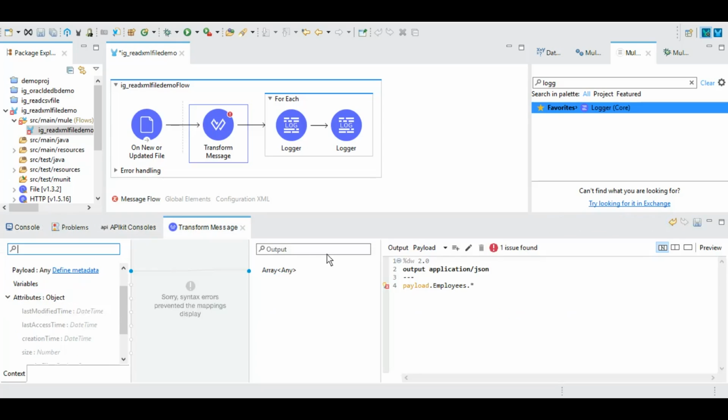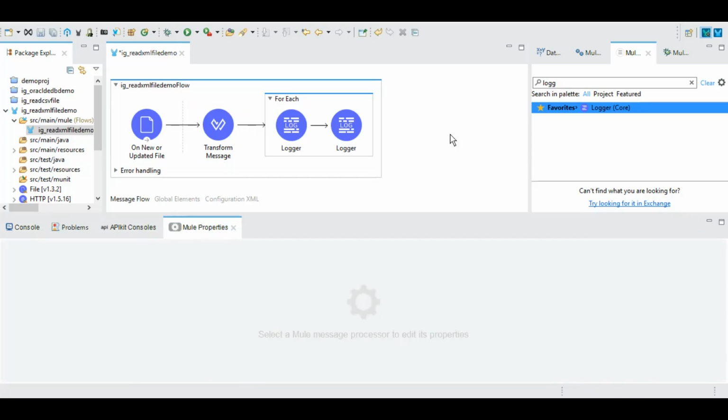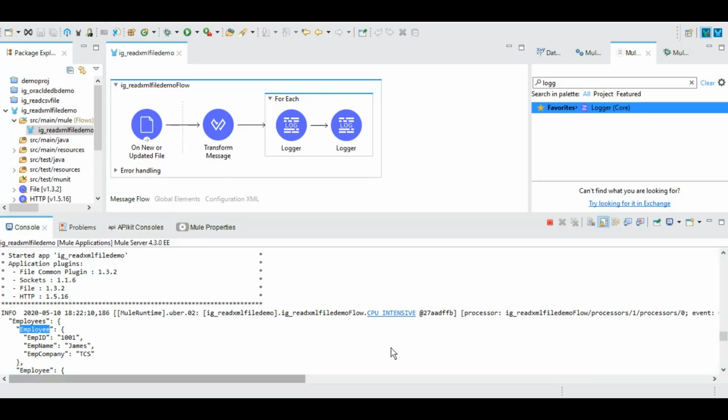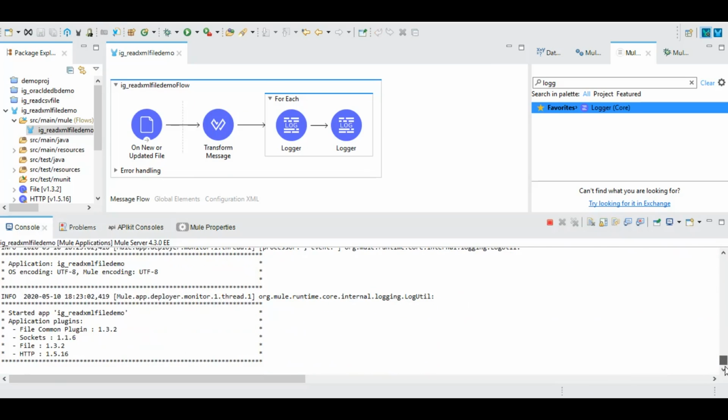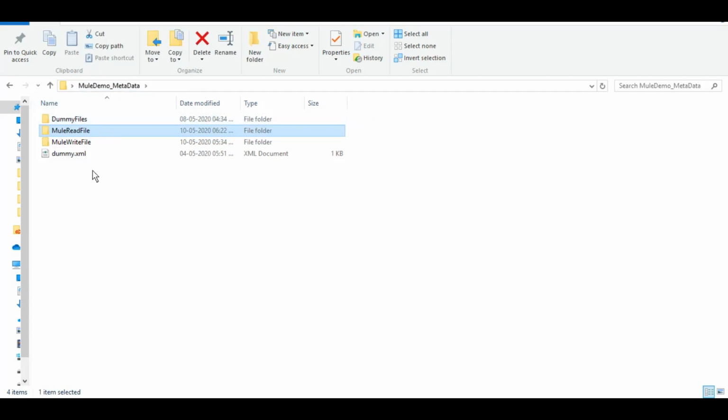So this basically will change the whole thing to an array. And now let's save it. It should be reinitialized, or restarted. And now let's put the file.